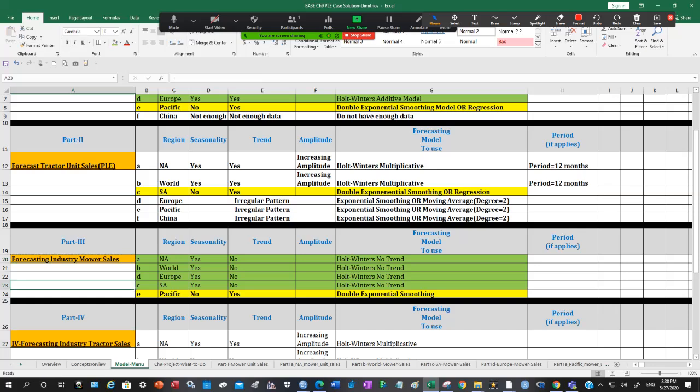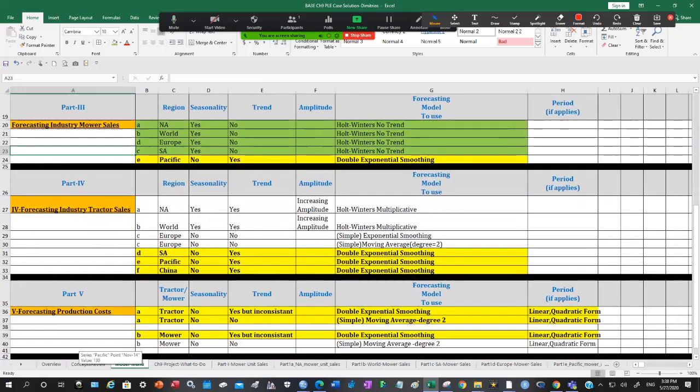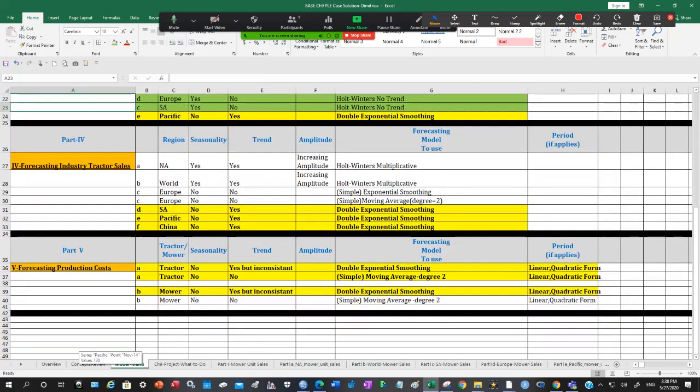Okay. So parts 2 and 4 have to do with tractor unit sales. Part 2 is for sales by PLE, and part 4 is sales in the whole industry. Okay, and part 5 has to do with forecasting production costs.